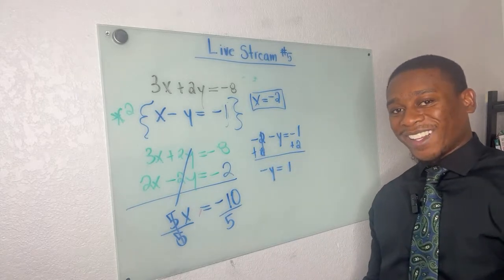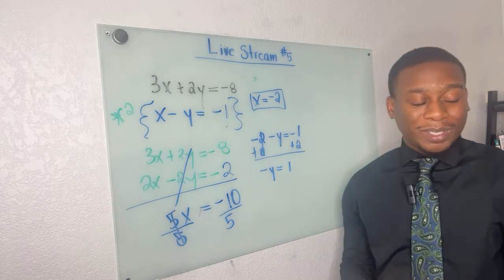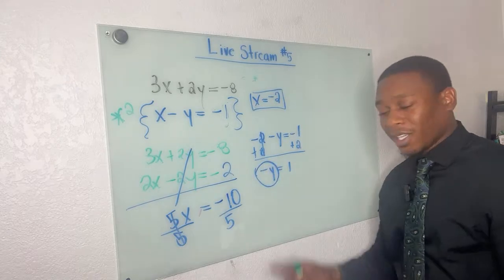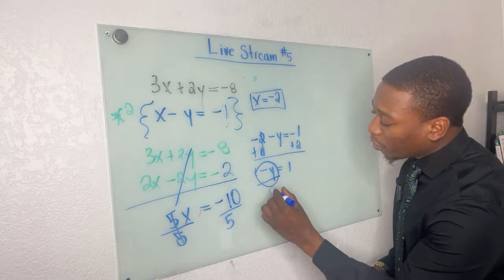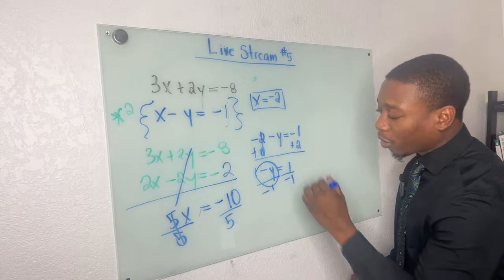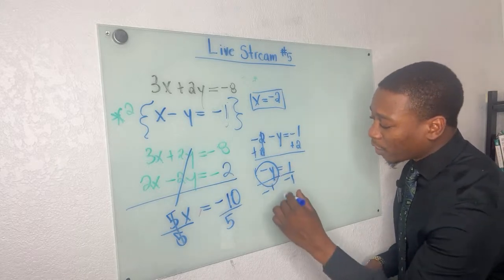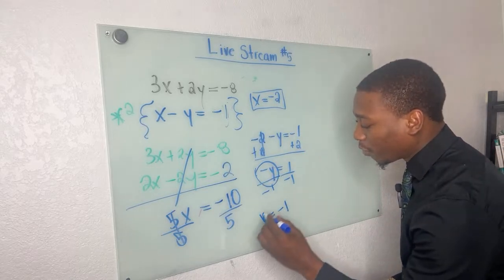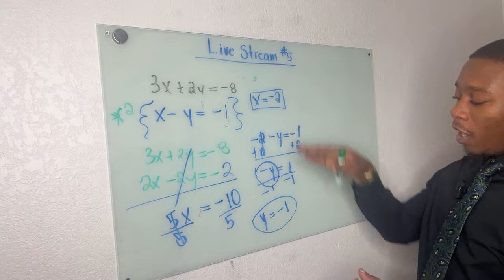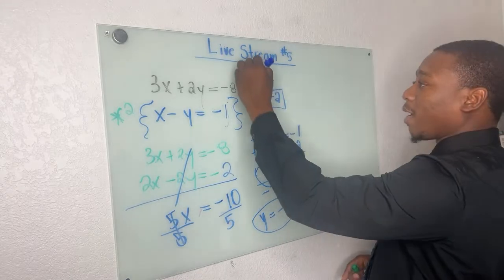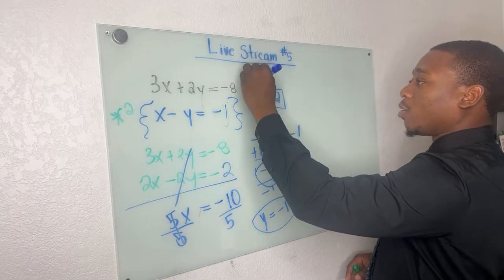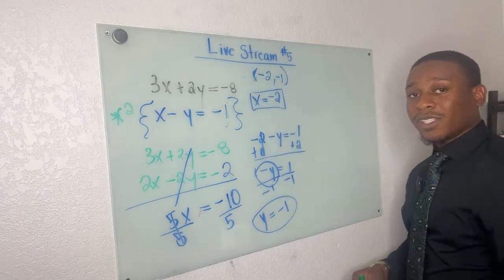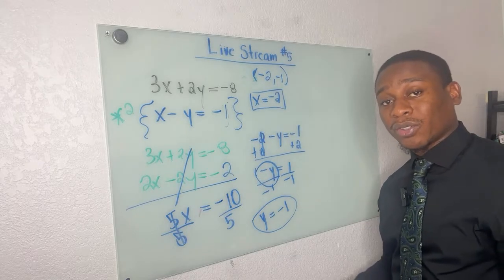But just remember, guys, don't forget this very special tip. I see students make this mistake all the time. When a variable is by itself like this, it cannot be negative. So we're going to divide both the variable and our constant by -1. That's going to make this variable positive, and now that +1 turns negative. So now we have an x and a y. So we're saying that at the point -2, -1, this is where the lines are going to intersect.